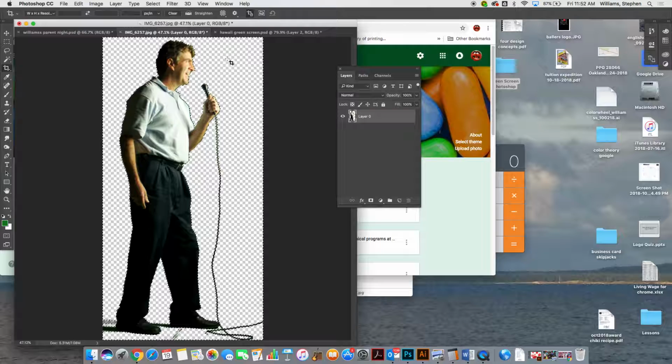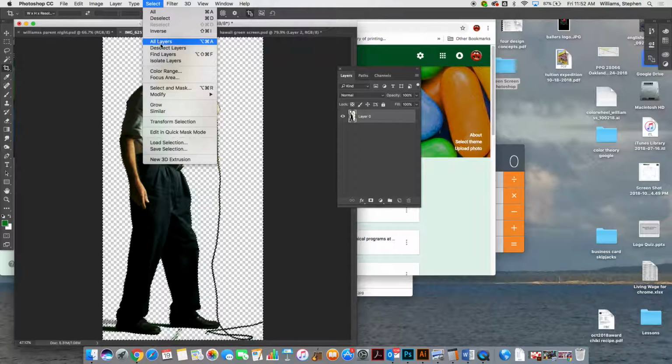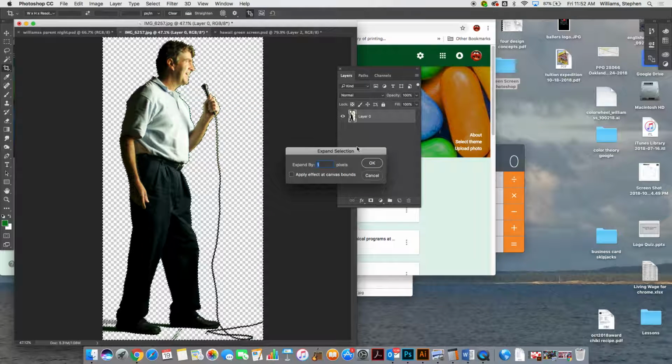So with everything that's not me selected, which is the inverse of the positive image, so it's the negative image, I'm going to go to select, modify, and I'm going to expand that range by a pixel. What that does is it pushes it out a little bit. So now when I hit delete, it's going to take a little of that edge off.